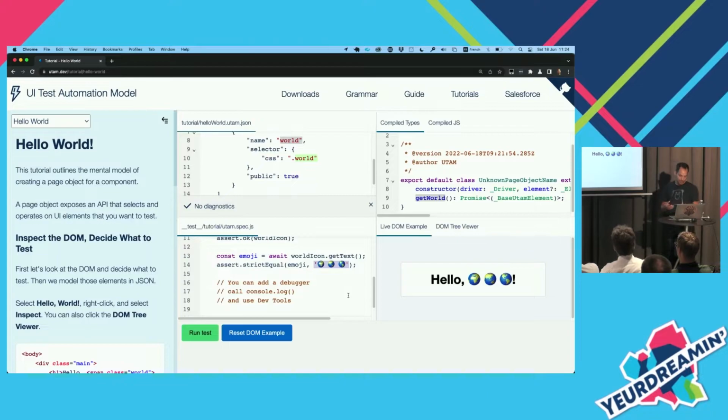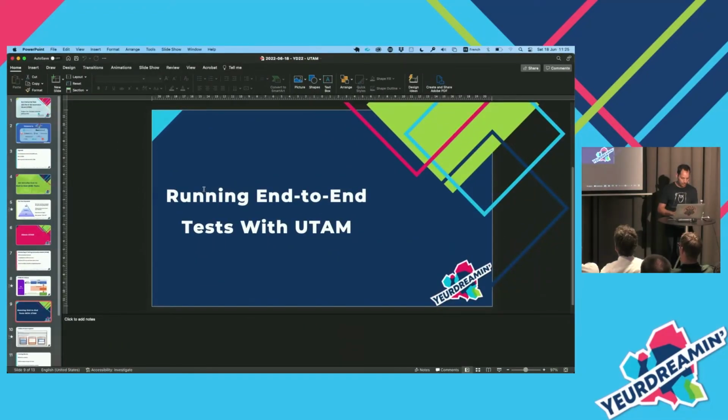Very simple example, but you don't see the full power of UTAM until you start working with composition. Because right now it's a simple page, but as it gets more complicated, think about, for example, using something in the Lightning experience. In Lightning experience, there are hundreds and hundreds of lines of HTML, and it's a lot of composition. There's also another challenge when you work with Lightning experience. It's working with web components. Web components have another particularity. They have something called the shadow DOM, which prevents you from doing quick searches from the root of the page. And with UTAM, you can actually drill down in subcomponents, passing the barrier of page objects or shadow roots. So that's a quick intro to using UTAM.